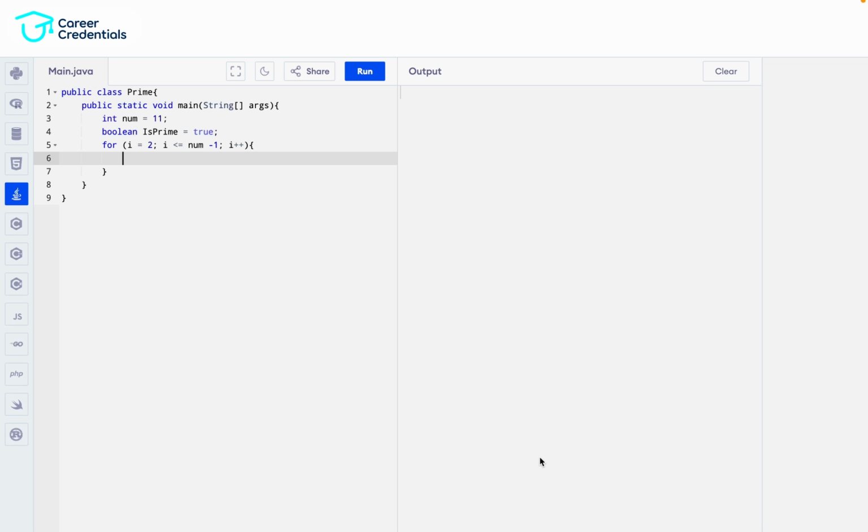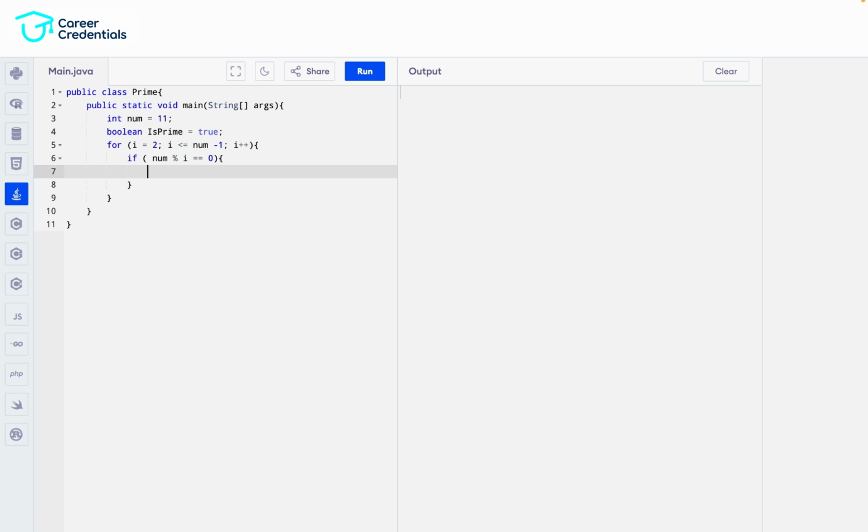Now we have to create a small divisibility test for our number, and for that we'll be using an if statement inside the for loop. At each iteration we'll check in the if statement whether the number is completely divisible by our iteration number or not. What do we mean by completely divisible? The number is divided by the iteration number, and if it gives no remainder, it means that it is divisible, and if it is divisible then it is not a prime number.